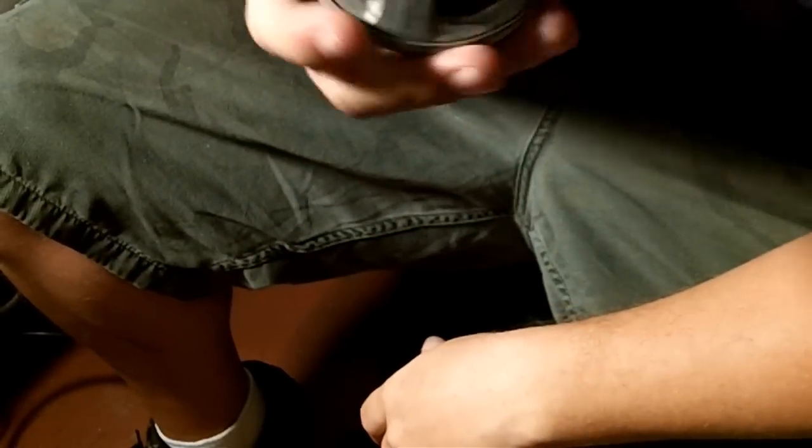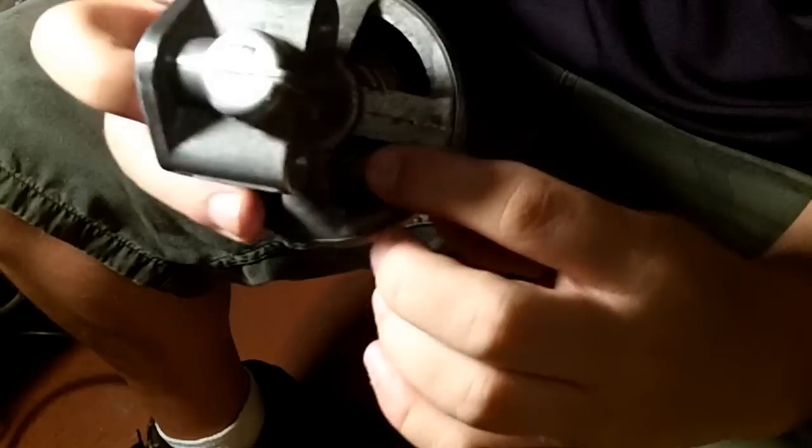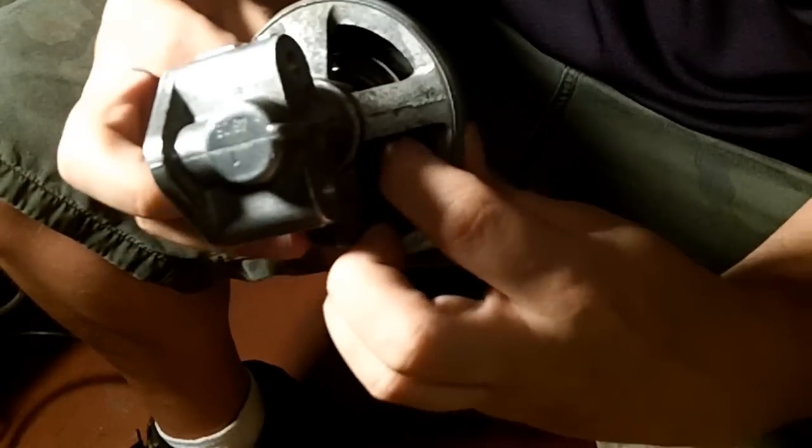Next, you will want to take the EGR off of your car. And when you take it off, you'll notice there's a diaphragm in here.